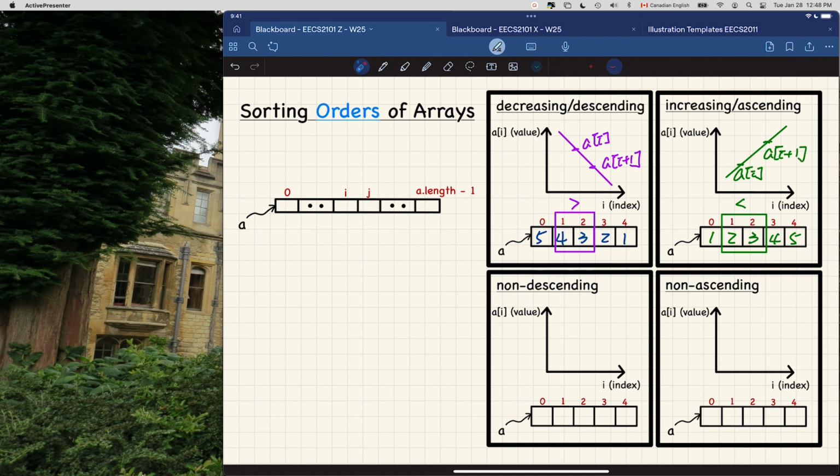And one very important observation to make. If you got either decreasing or increasing, that would mean your input array or output array should not contain any duplicates. Okay? If I got 4 and 4, then strictly larger than is not going to hold anymore, right? So duplicates are not good. So here we just say no duplicates.